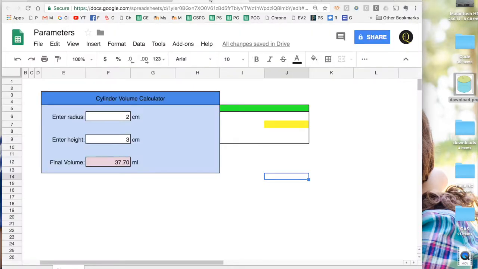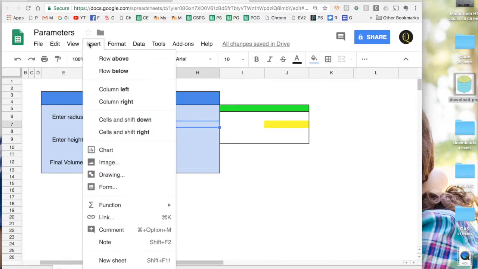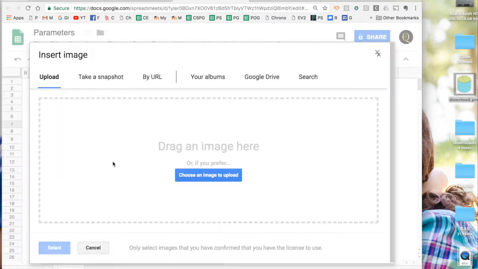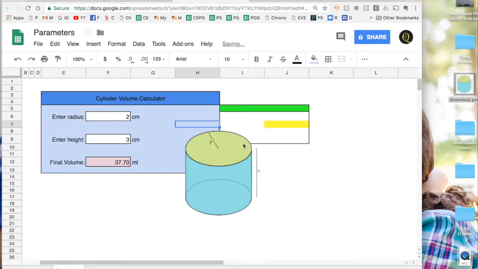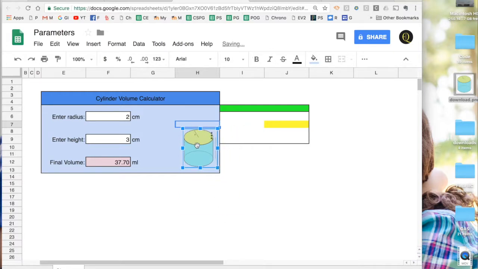So let's go back to the spreadsheet. Let's come in here, and we'll go Insert an image. And I can drag that image in there, and there it is. And I can kind of resize it and put it in there, something like that. So now I got a little cylinder on the thing. It just kind of makes your output a little bit better. Okay, all right, back to the subject at hand.